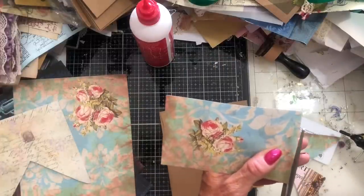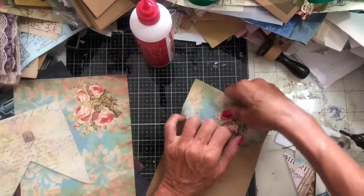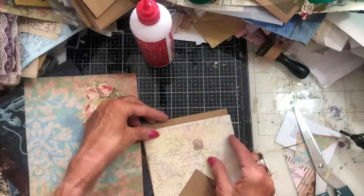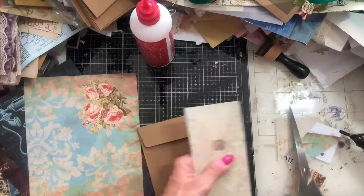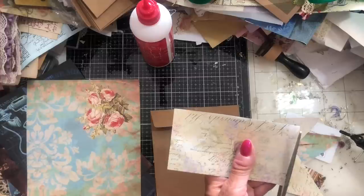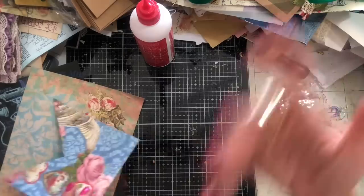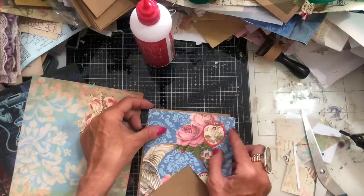Cut that down a bit. Okay. Right, so I've got rid of quite a lot of these already, which is brilliant, absolutely brilliant. Perhaps I should get in the habit of doing this every time we do a mass making, and then the next day, or maybe later that week, use the leftover scraps to do something else. Even if it is just line the envelopes, or make scrappy pads. I guess it will depend on the type of scraps I have left, but that would be quite a good thing to do, wouldn't it?